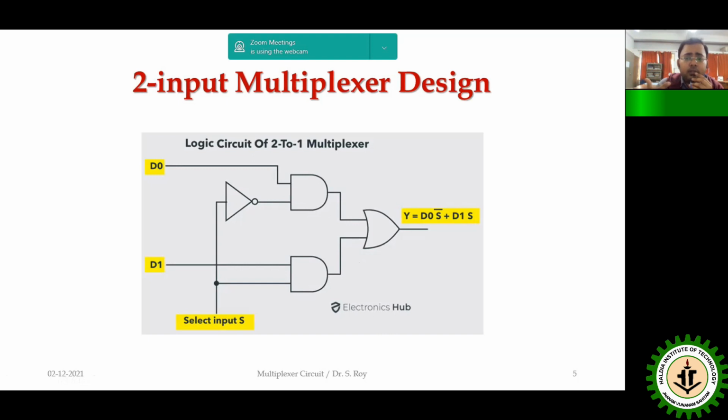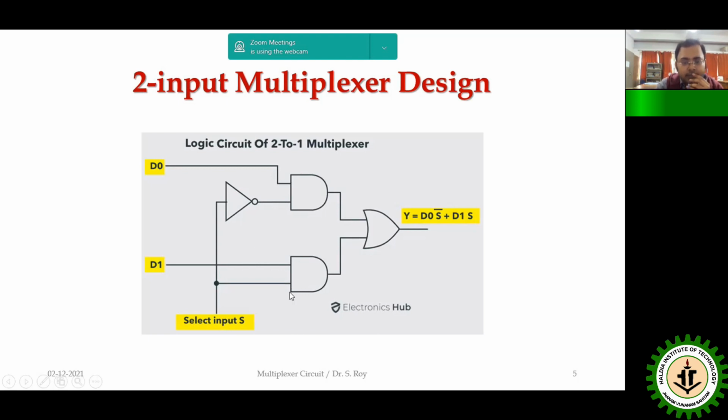Now our equation is what? D0 S bar plus D1S. So we just connect the OR gate, and by connecting this OR gate, we will get the equation D0 S bar plus D1S. So what will happen whenever the select input is equal to 0? The first input of the first AND gate is equal to 1 because it is connected via a NOT gate.